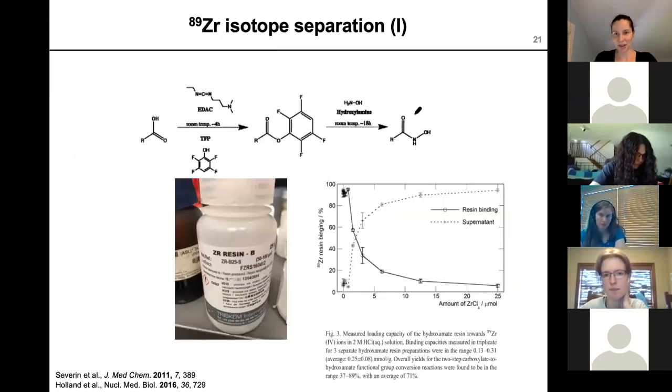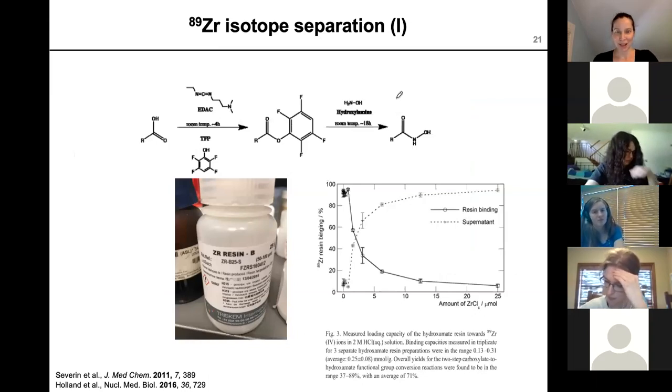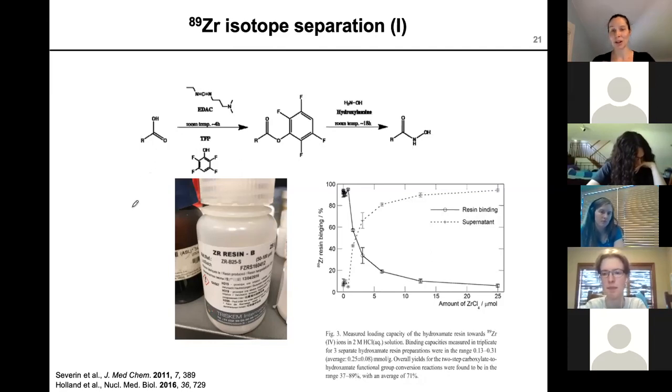When it comes to separation, what has been developed here is a resin that is very, very selective for the tetravalent zirconium over the trivalent yttrium. So that's, again, ion exchange chromatography for you. That is, again, very elegant in this case. You have just a resin that you can immobilize on a column surface. And onto this column, you can load your mixture of target material, the dissolved yttrium in acid and the zirconium in acid. Because of the differences in charge and binding affinity to this hydroxamate binding moiety that zirconium likes a lot, but yttrium doesn't like a whole lot, it's really easy to separate the yttrium from the zirconium.